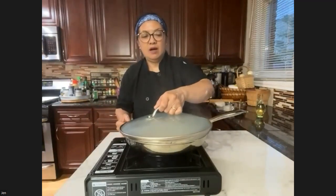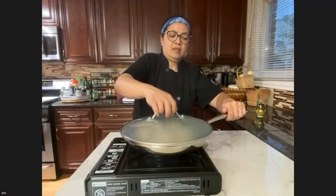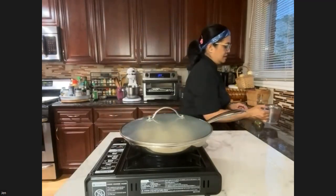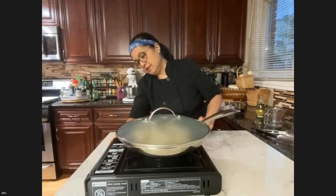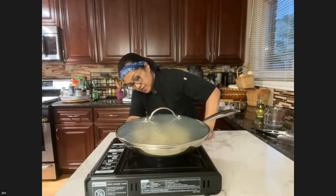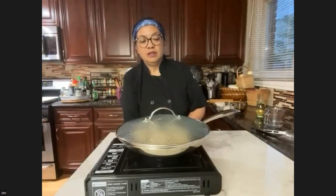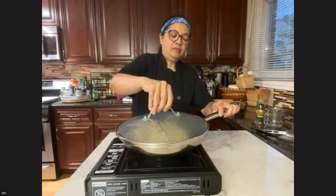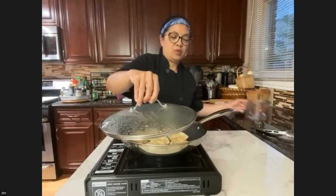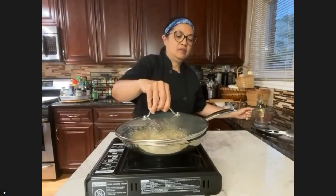And then we're going to cover it. I put about maybe a quarter cup of water, right? And then what you want to do is just cover it and let it cook. So we're looking at maybe 5 minutes. I think I need to add more water, a little bit more. I think that was not a quarter cup. So, okay.